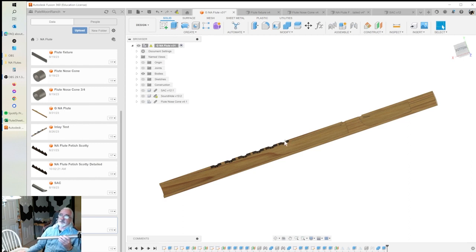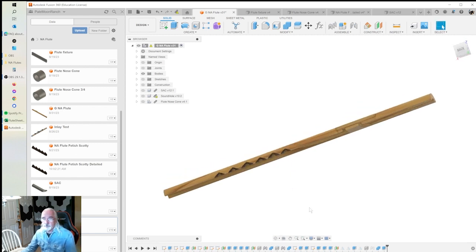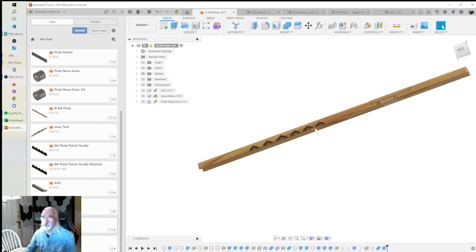So you've got to bring all of those things together to get the right note from the right hole. So hole size and hole placement, we can figure out mathematically exactly what to do, and I have. And so with the parameters we input from the spreadsheet, we get basically a perfectly tuned flute.